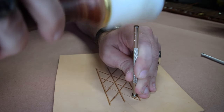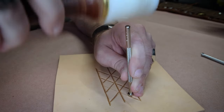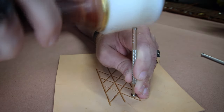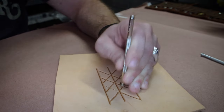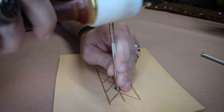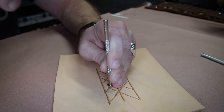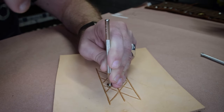But the reality is it's kind of hard to tell how much of an overlap you have other than just doing your best to make sure it's overlapping. Because it can be really difficult to tell, am I at 50% overlap or 65% overlap or 80% overlap? Really what I would suggest to you is to simply go as slow as you can with the bevel. That's going to give you the most overlap, and it's also going to give you the smoothest, most consistent result with your beveling.